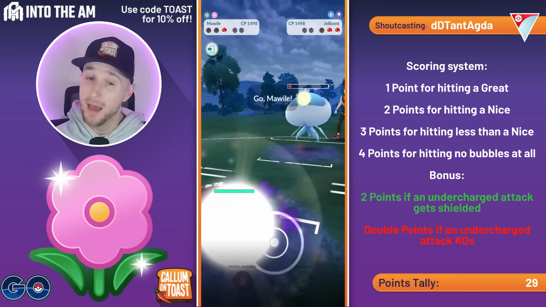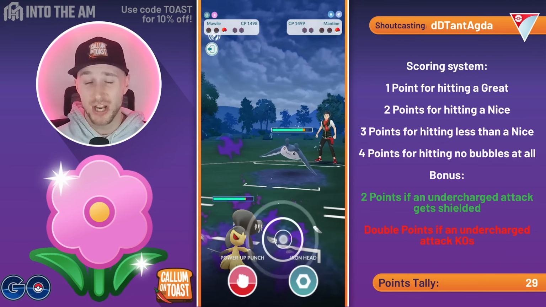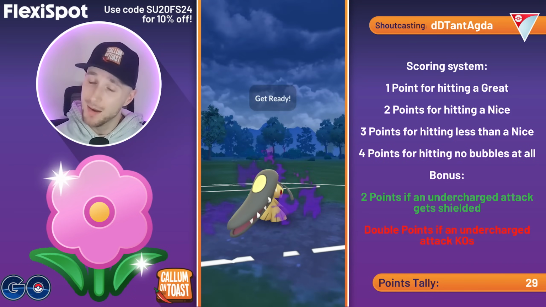They do farm us down, but if they don't throw straight away, Shadow Marowak gets the snipe there, and that's absolutely huge because Shadow Marowak is a very glassy Pokemon. At this point, we kind of got to hope that they've only got resisted moves, and they go for an Aerial Ace, so probably is the case.